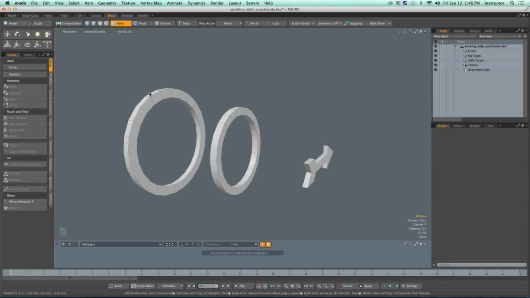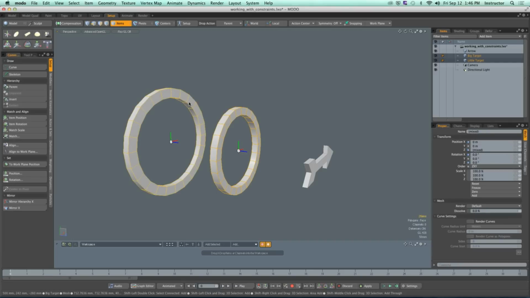You got it. So we're always going to select the child first and then the parent. Watch what happens when I hit the parent button. Boom. Little target now becomes a child of big target. So you always got to select the child first.